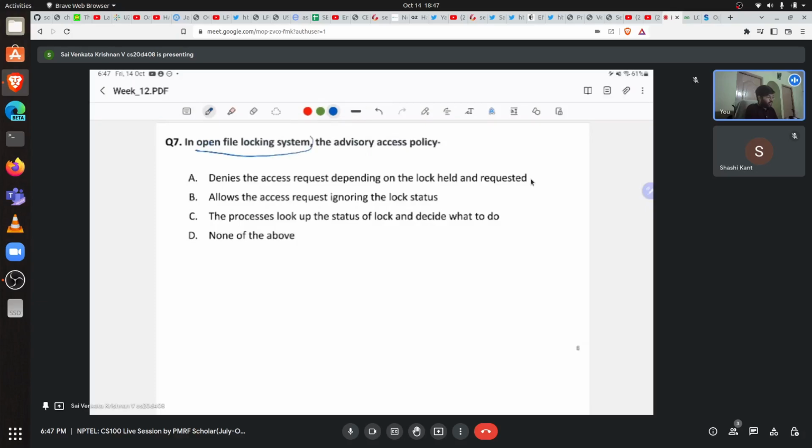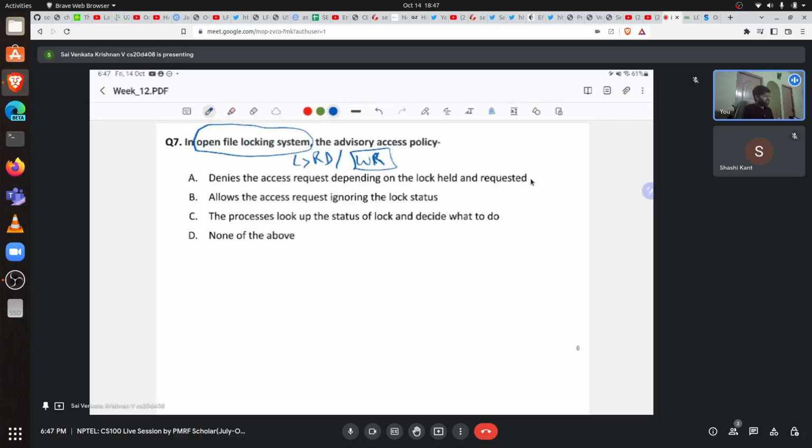So open file locking system, as in when a file is open, if it's for a read operation, then a lock is not required. Multiple processes can go and read, right? So that file handle can be given. But if it's for a write operation, then writes should be exclusive, right? Because otherwise it might corrupt the file. So in that case, the write lock should be an exclusive lock. So the open file locking system should consider these aspects.